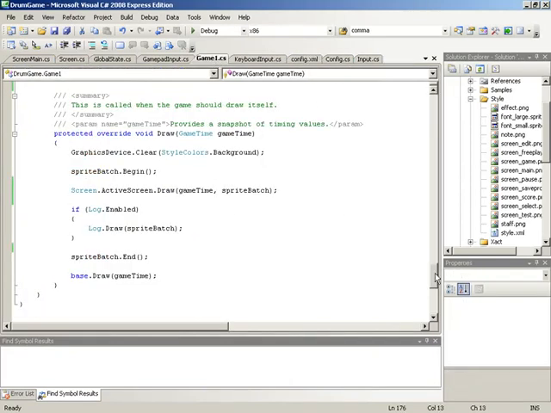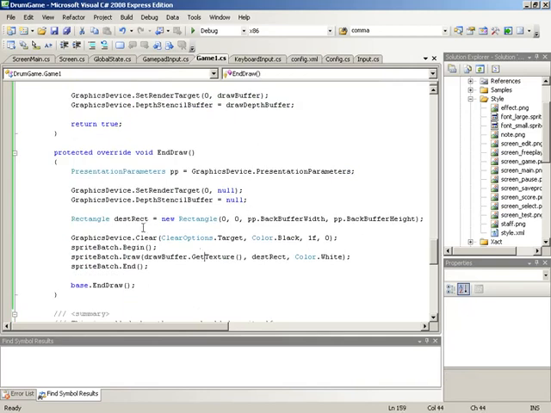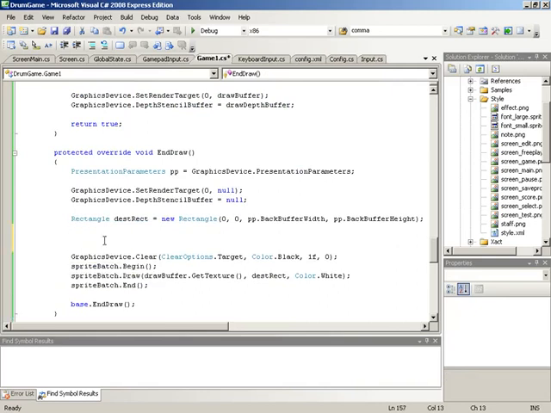Let's take a quick look back into our game. Up here in nDraw, we've created this destination rectangle, and later we use that to draw it to the screen. What we're going to do is put a little bit of code in between here to look at the screen and fixed aspect ratios, and then modify this destination rectangle appropriately so we draw to the correct size. So it fits either into the width or height based on the appropriate setting from your aspect ratio. Basically, you'll get black bars horizontally or vertically. And the cool thing is the black bars are already there because we set our graphics device clear to color black.